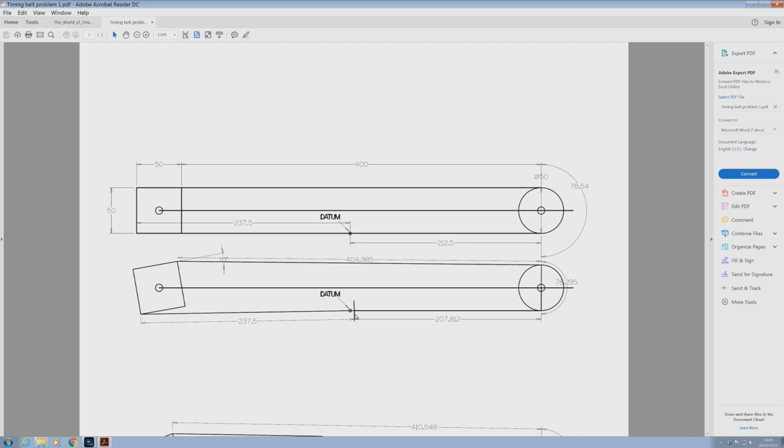So effectively, this member here, which starts off life as being 237.5 millimeters long, remains at 237.5 millimeters long. And all that happens is as I rotate this, it will move further and further along this horizontal plane. And of course, as it moves further along this horizontal plane, it'll force the belt round this pulley. And as it forces the belt round this idler pulley, this end starts going up in the air. And as this end goes up in the air, the cord length around here, the contact length, starts shortening.